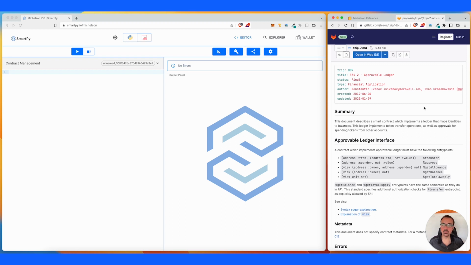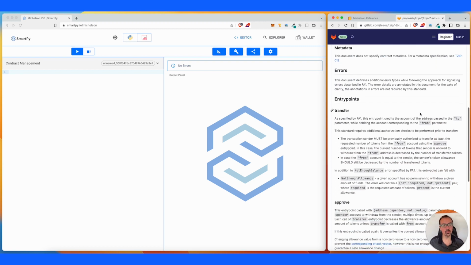There are a few tokens that implement this standard and that are very famous on Tezos. For example, KUSD is an FA1.2 token. CTEZ is also an FA1.2 token, so it's still a relevant standard to know, and you will see that it's a very simple standard. The interface is pretty simple to implement in Michelson, so that's why I chose it for this tutorial. And at the same time, the behavior of the contract.